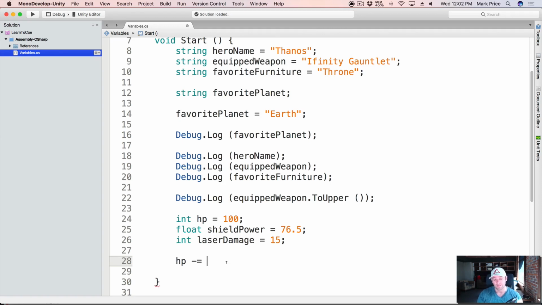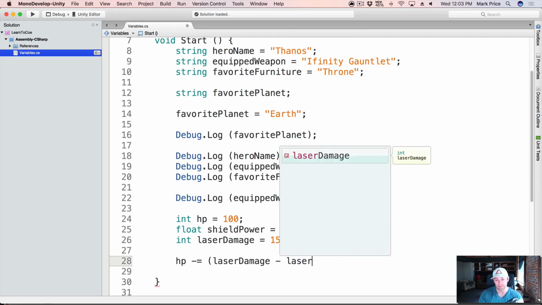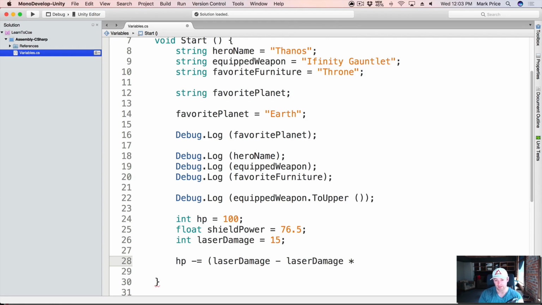All right, so we're going to say hit points equals hit points minus, and we're going to say shield power. What do we want to do? Shield power, no, we do want it to be laser damage, but laser damage needs to be reduced actually. So let's do some order of operations here. We're going to say laser damage minus laser damage times shield power.